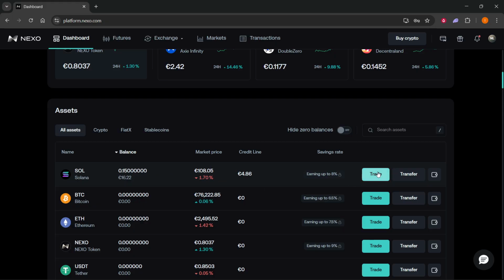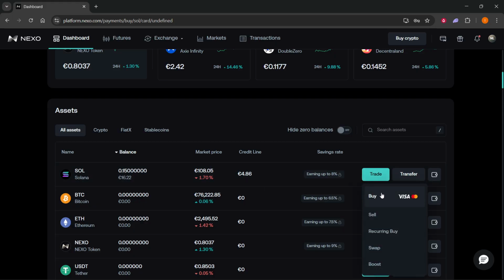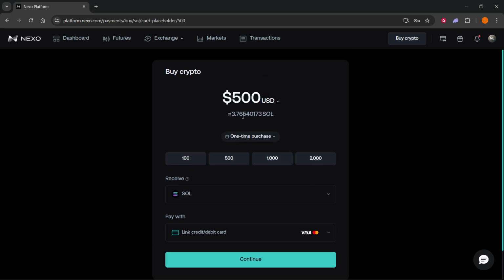Now, you want to click on the trade button next to the asset you want to trade, and then you have a few options. You have the buy option. If you click on that, it's going to take you over here to where you can basically buy crypto from here. I do have a separate tutorial on how to buy crypto, so that's actually very simple. You can go watch that. It's much more in depth, and you can go ahead and of course select the amount and then just buy it with your card. That's basically it.